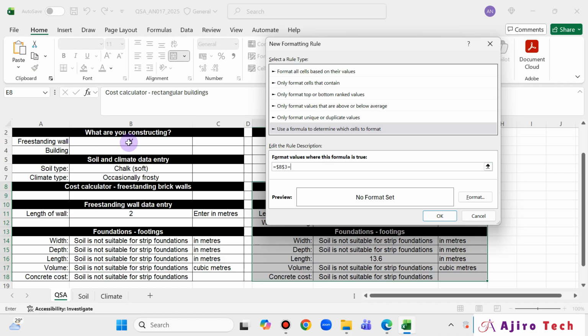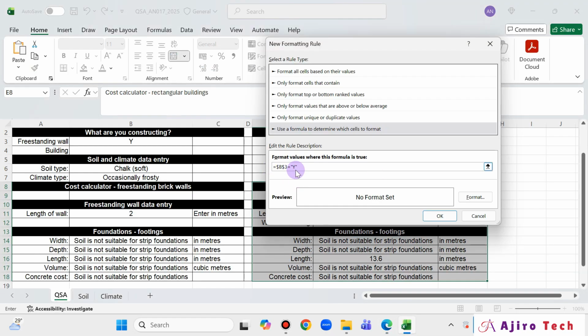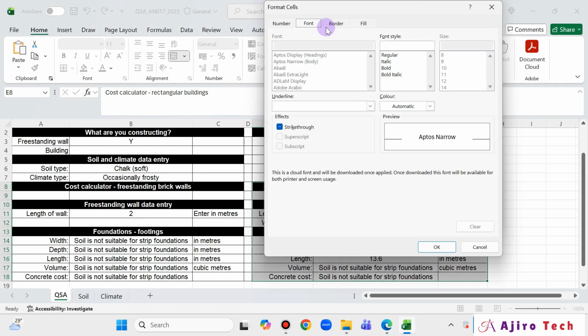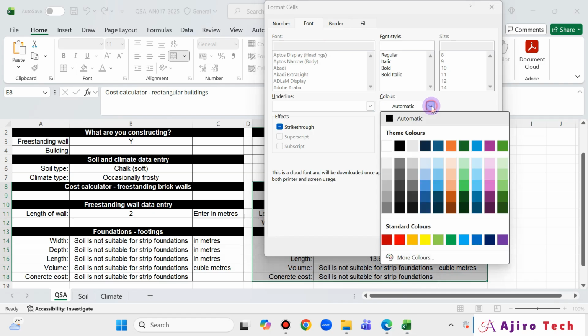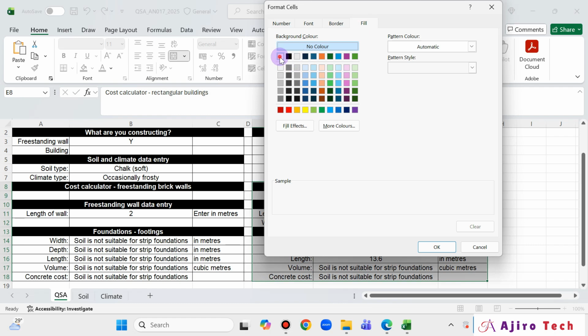So if this equals Y, because they said, so that when the letter Y is entered in the cell, this range is not visible. So when this equals Y, format: the font here is going to be white, the fill here is going to be white.